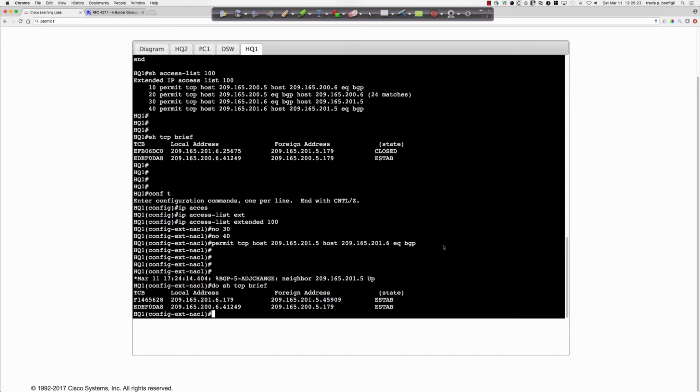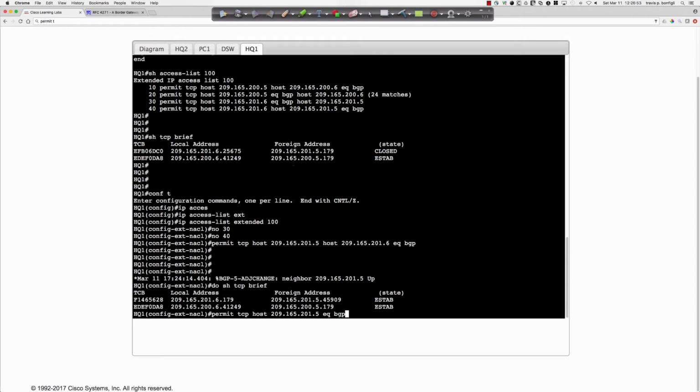Let's see, so we want permit TCP host 209.165.201.5 equal to BGP. So this accounts for the case where it's coming in from port 179, or sourcing from port 179, not going to port 179 like we are.